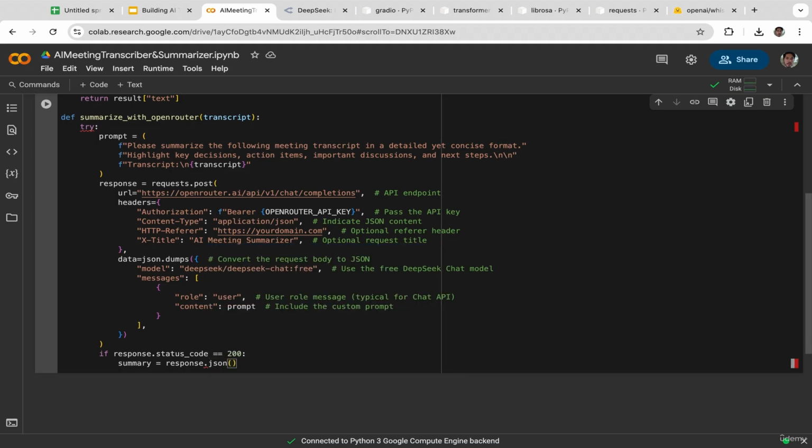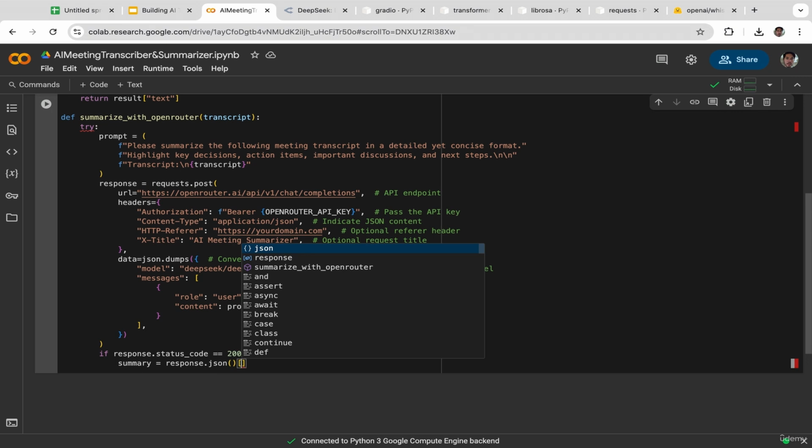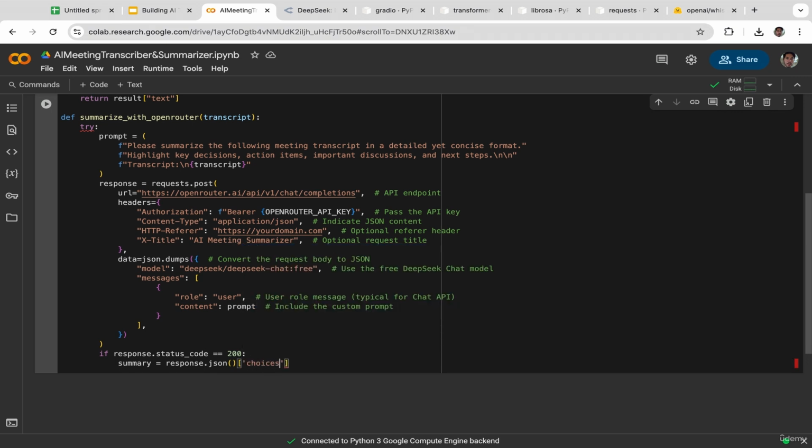So we're going to utilize JavaScript Object Notation, and let's put choices inside the bracket, and let's put 0 inside the second bracket, and let's put message inside the third bracket, and let's put content inside the fourth bracket. So this will parse the model's reply.